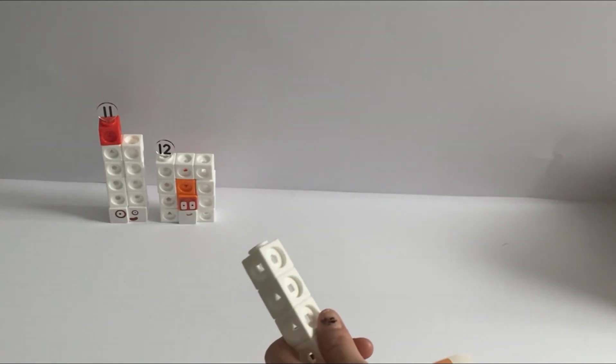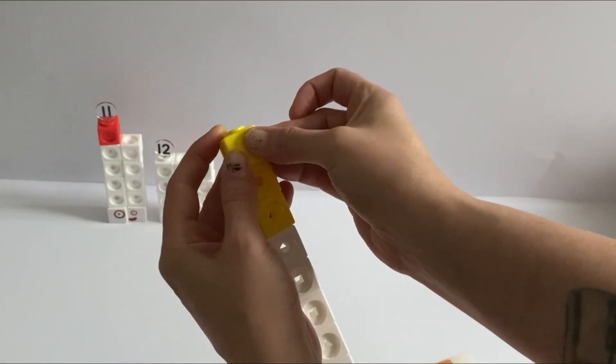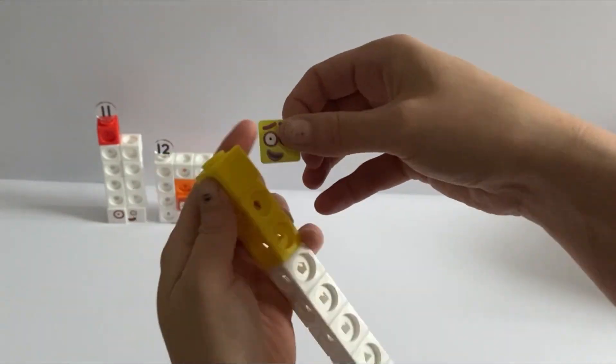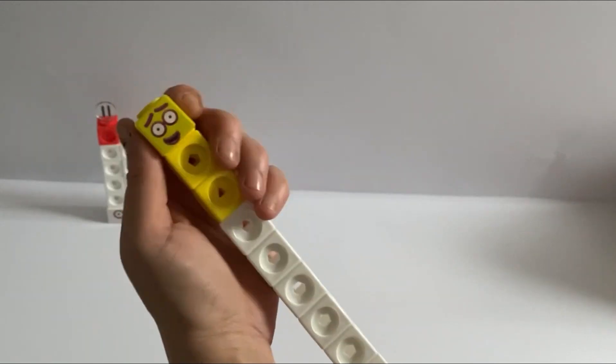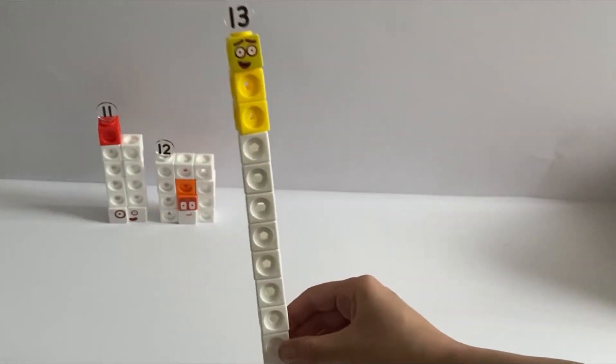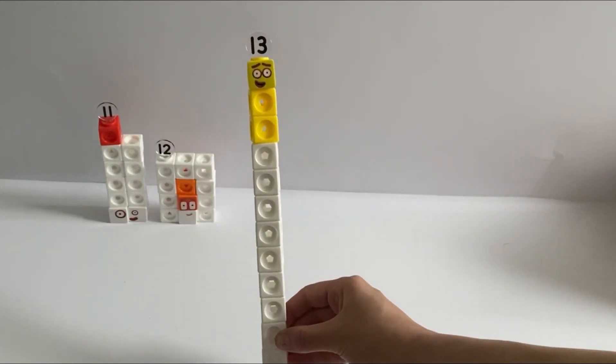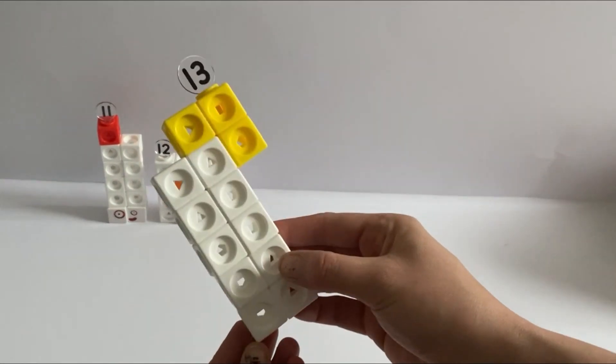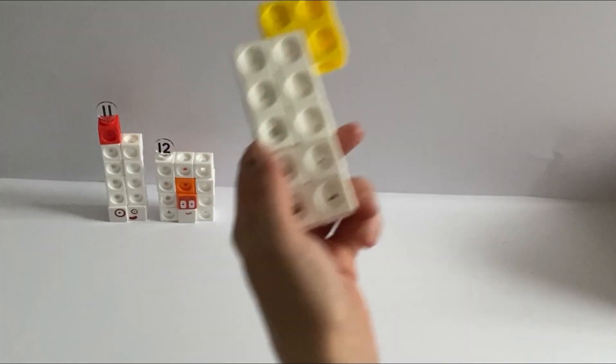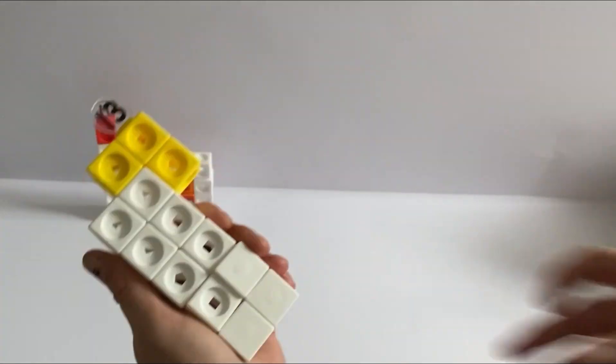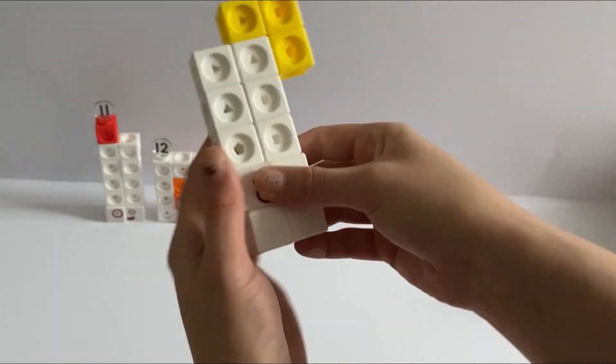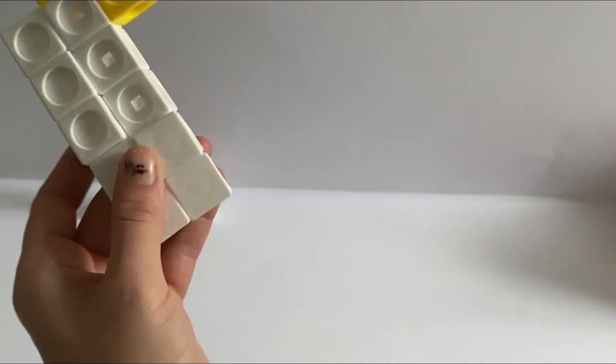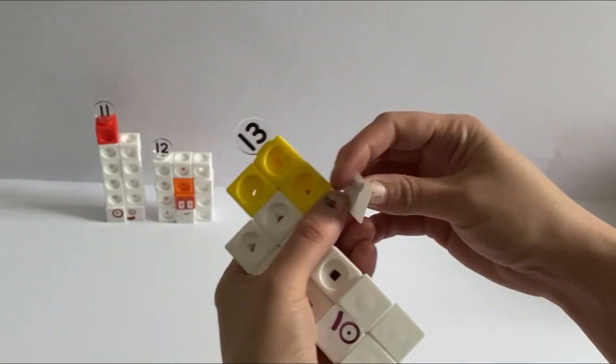Next up we have unlucky number 13, in his tall form, who is 10 blocks tall white, 3 yellow blocks, and 1 yellow faceplate, sticker, and the numberling 13. In the other form, he is 10 blocks white as a rectangle with 3 blocks yellow in the corner. He has 4 white faceplates and 3 face stickers.